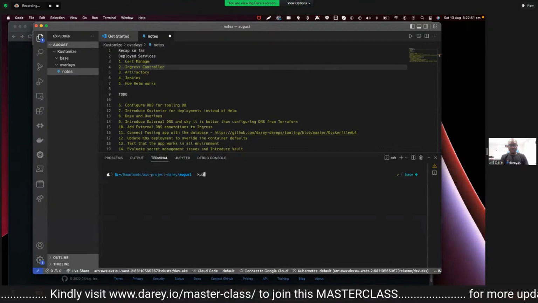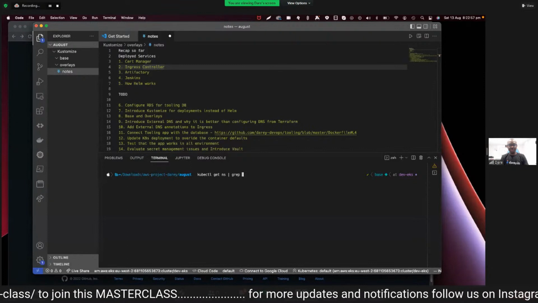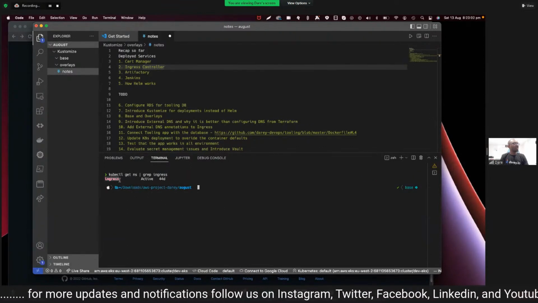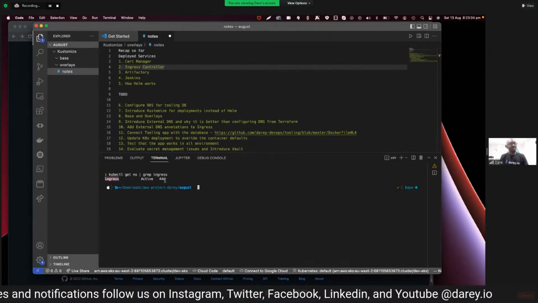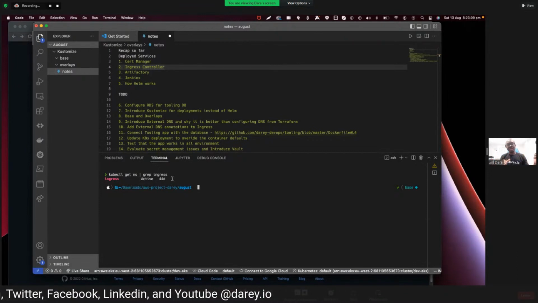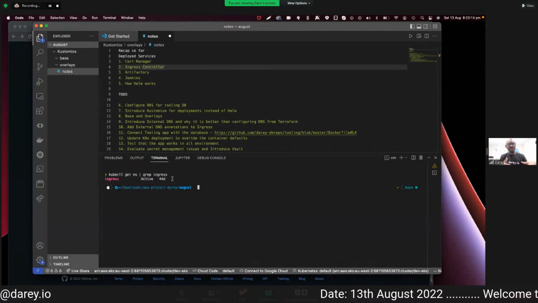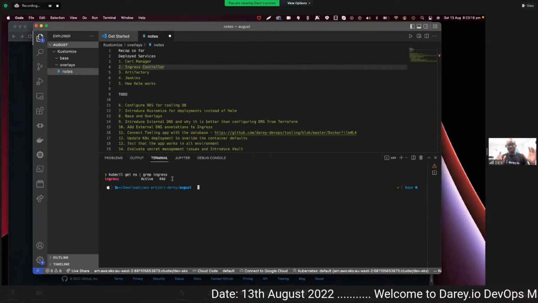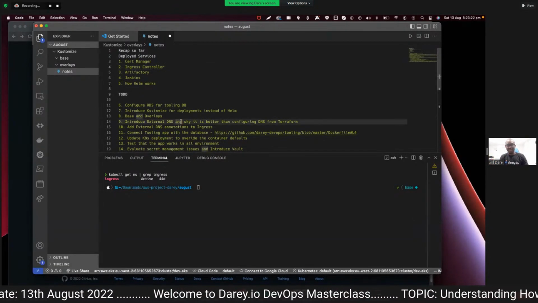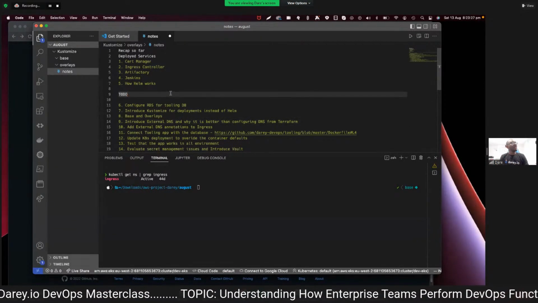Okay, so what I'll do, I can't remember the name it is, but I can do get namespace and then grep for Ingress. Okay, so it's actually called Ingress. So we have our Ingress controller deployed in Ingress. And by the way, the cluster that I was using in the last few weeks is not the same I'm using right now. It's a new cluster. So just in case a few things have changed, it's still the same thing. It's probably just the name that changed. So don't get confused by anything, just in case you're watching the previous video and then you're catching up on this one. Okay. All right.